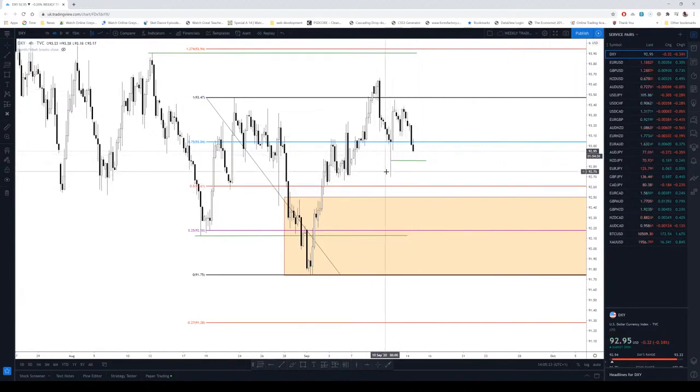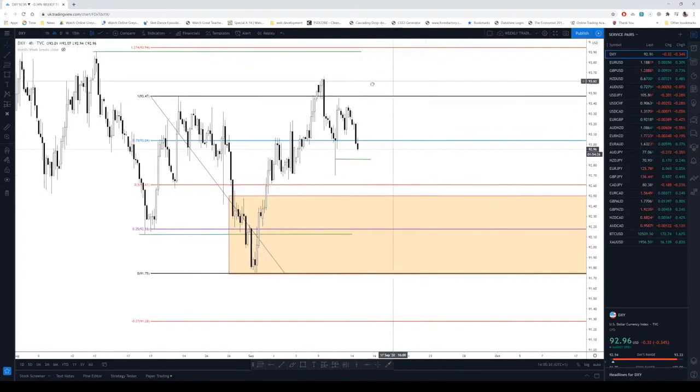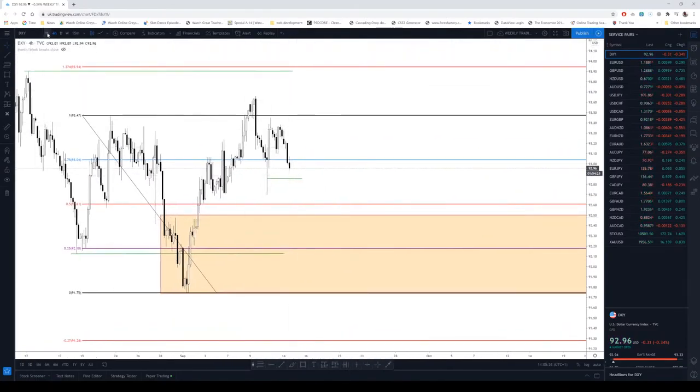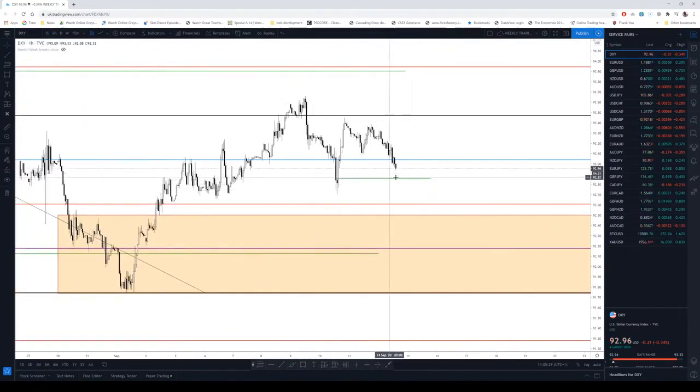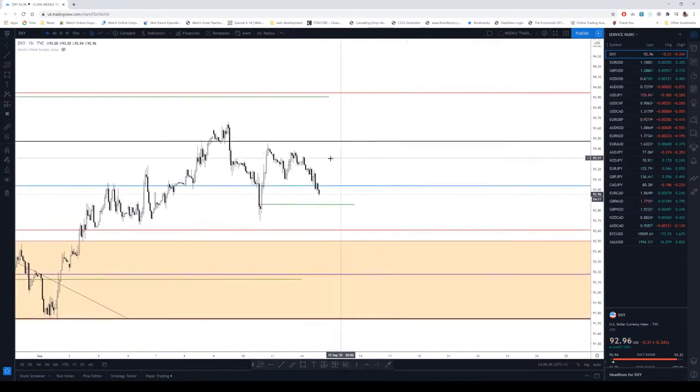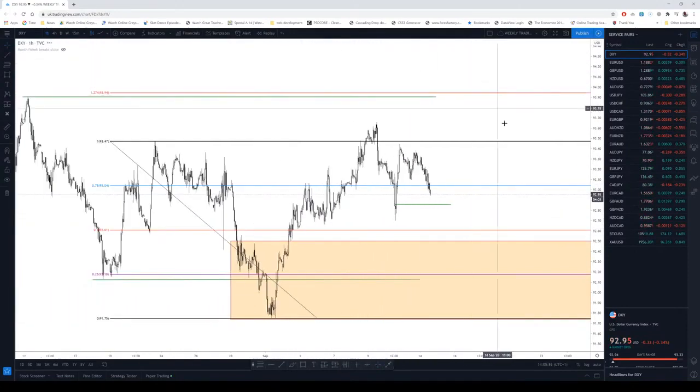We fell short to get there, so I want to see if this level here doesn't support price, then I think we might see price come here and then make an attempt to run back up. So I want to see how price will react in here. If not, we are just not far away from there. So if price fails there, then I'll be looking at this 50 level here, and then I'll be expecting a reversal, maybe midweek, maybe Tuesday, Wednesday, a reversal, and then we start screaming back up. Okay, so that's my direction on dollar.